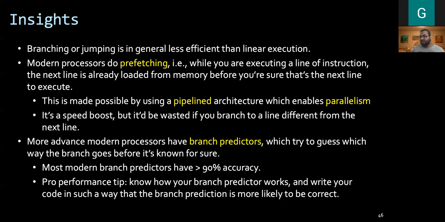Most processors today have these things called branch predictors. They look at the code around, and within the context, they try to predict whether the branch is going to evaluate to true or false. So every time you have a branch if equal, it's trying to predict which branch is correct. And then it tries to evaluate that before the actual condition is computed. So there's a lot of speculative evaluation going on. Most modern branch predictors have greater than 90% accuracy.